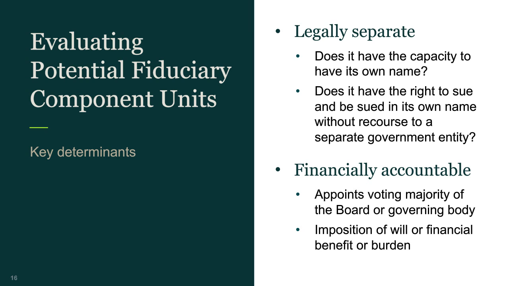And when that is the conclusion, then the flowcharts that we looked at earlier are pretty quick and easy to complete, as those component units would need to be included as fiduciary funds. As we'll see with the next few slides, the flowcharts are a little more helpful, I'd say, when you come to the conclusion that you don't have a fiduciary component unit, but you still need to go through a few more considerations to see if the activity would meet the criteria of a fiduciary fund.